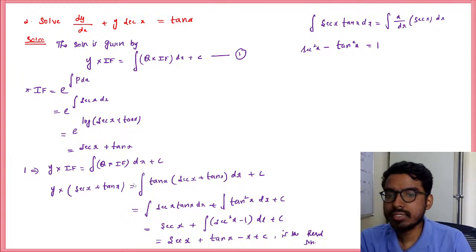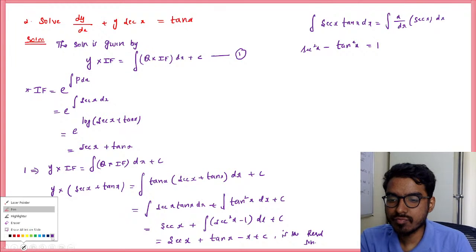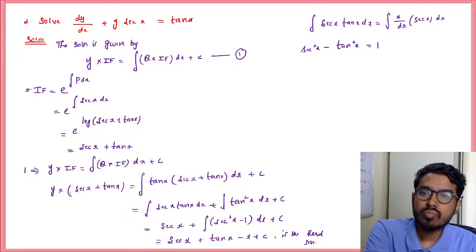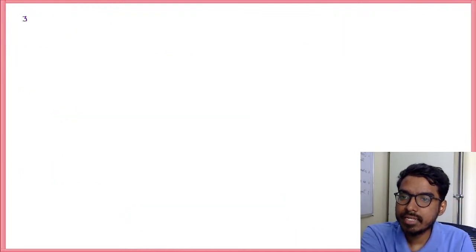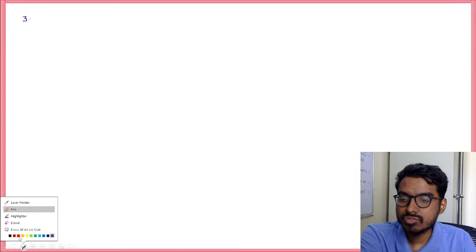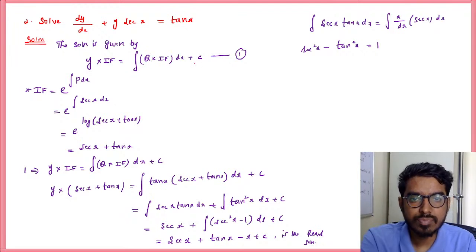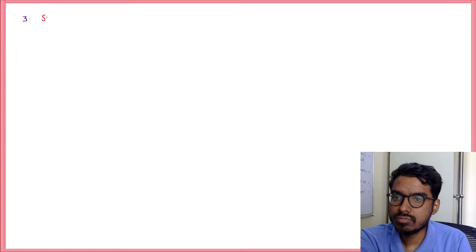You have to make sure that whenever the equation is of the form dy by dx plus py is equal to q, it is a linear differential equation, right? The solution is given by y into integrating factor is equal to integration of q into integrating factor dx plus c.